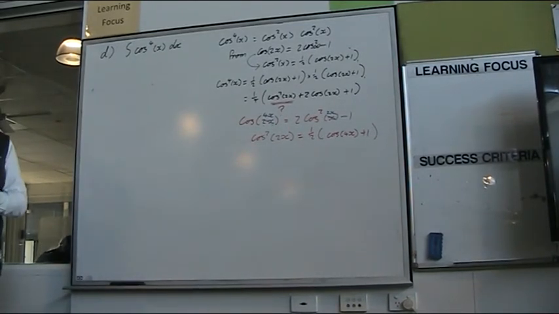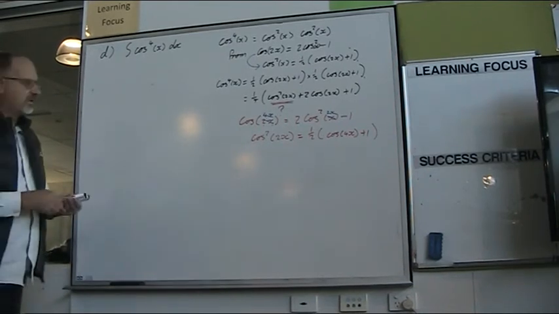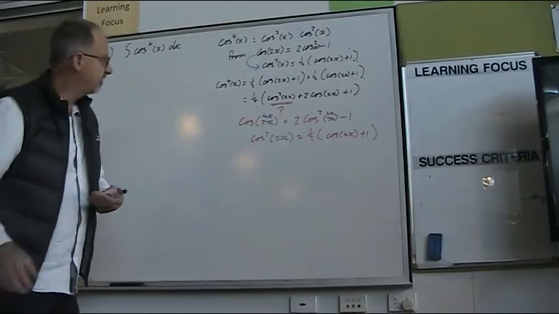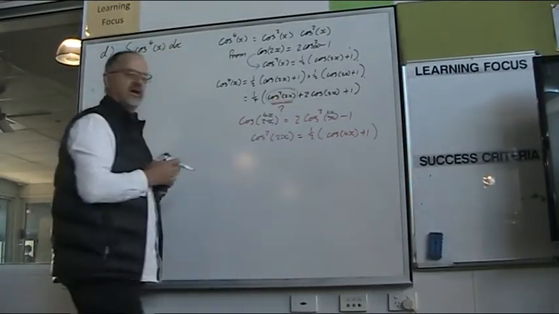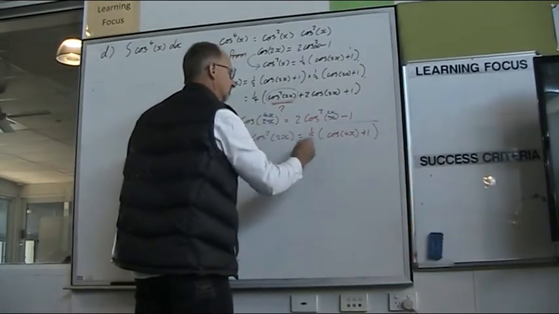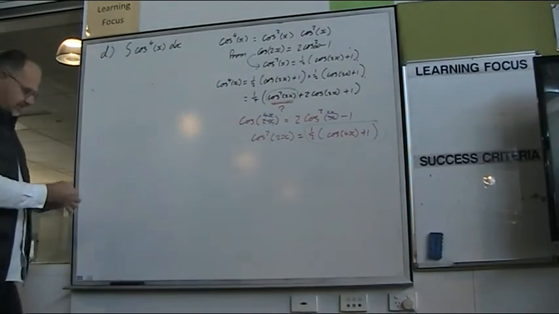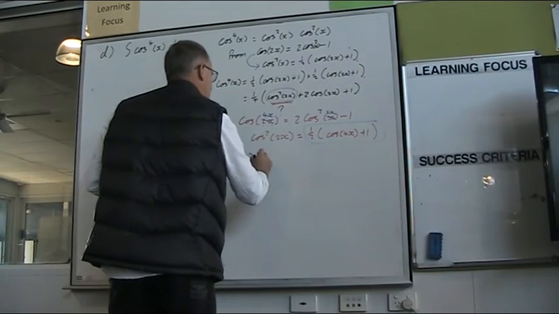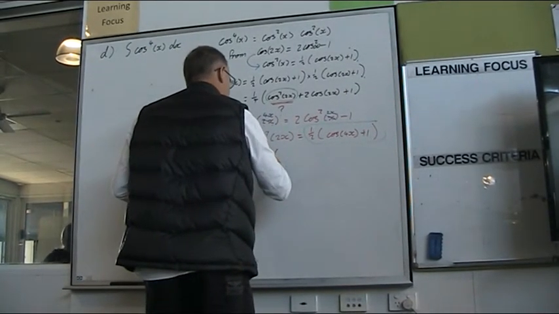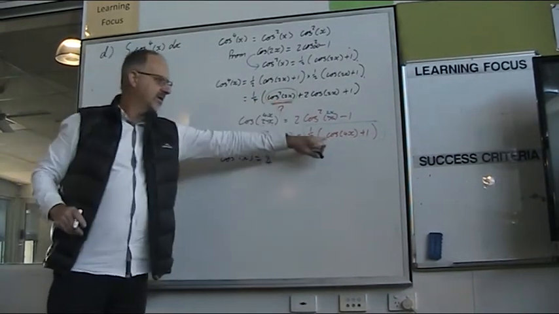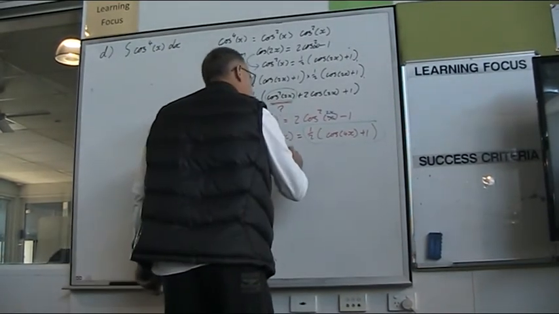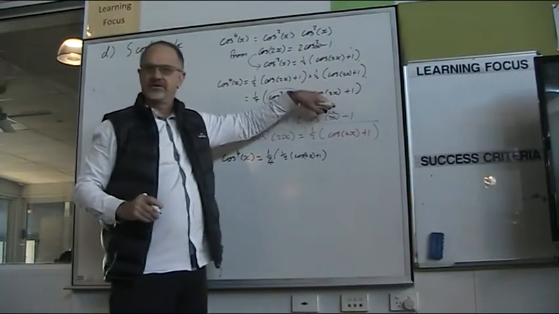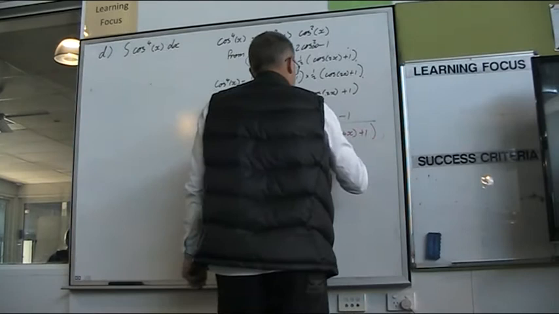All right, you with me? There's a lot of fiddling around in looking at this. So now what I'm going to do is, instead of this cos squared 2x, I'm going to put that in there. So if I put that in there, what that means then is my cos to the power of 4 of x is a quarter, then instead of cos squared 2x, I'm putting this one. And then these other two there, we can anti-differentiate them, so that's all right, I'll just leave them as they are.